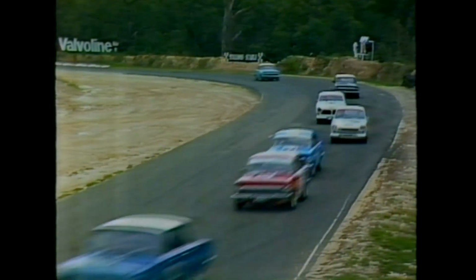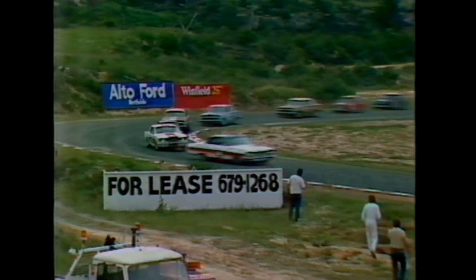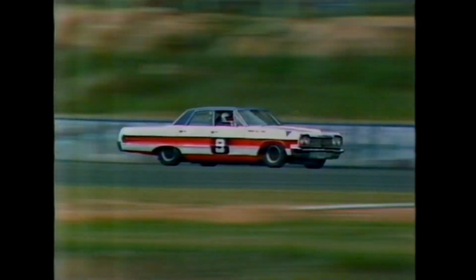A flock of minis in the middle of the field. There's John Tessarera in the Vauxhall. If you thought Vauxhalls didn't race in Australia, you haven't thought about the 1960 Armstrong 500, the event that really gave a start to the James Hardy 1000, which was won by a Vauxhall driven by Frank Coad and John Roxburgh. Haven't raced much since, but still there's a Vauxhall in this race. And in the meantime, the man leading the race is Peter Hopwood, in the Chevy Impala.